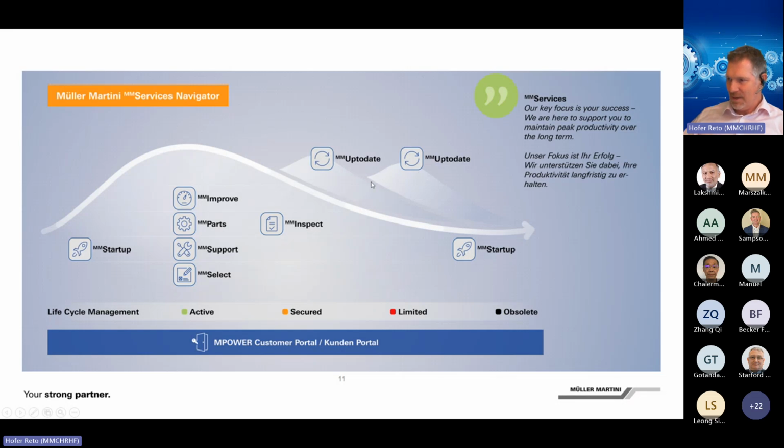Here a second phase possibly of upgrades depending on the investment cycle the customer has in mind. He might go through various of these up-to-date cycles, and then startup again represents a new beginning or an end, could be both. So starting basically a new installation project, or maybe relocating the existing machine and putting it up at a different location or a different customer.